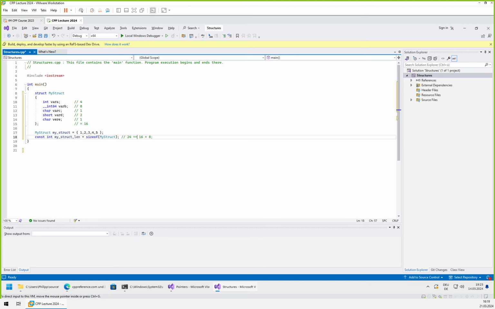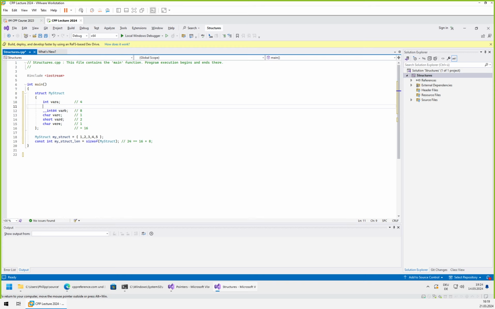What happens here is the compiler tries to memory align those variables. So it wants, when accessing those variables, to be able to access them at a nice even offset. So if we have 64-bit variables, this will be the biggest size to which it will try to align everything.